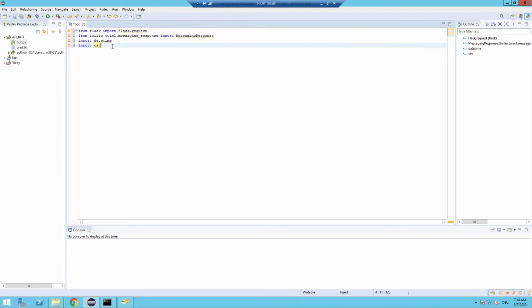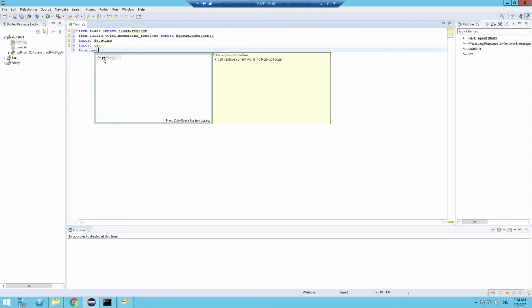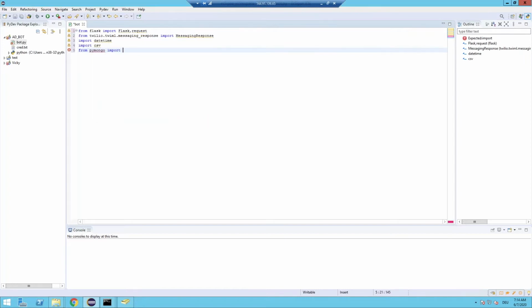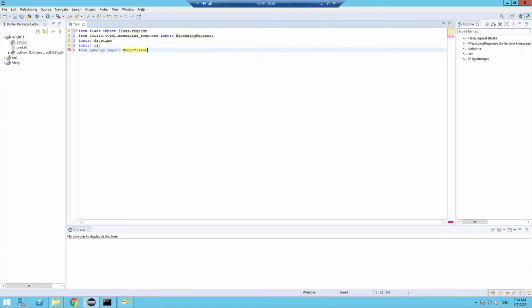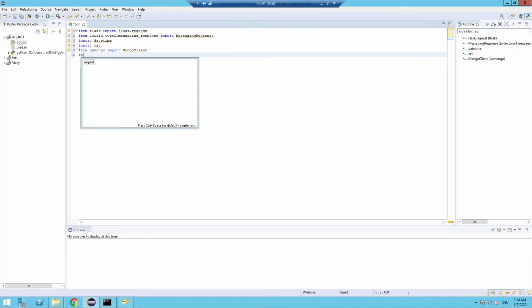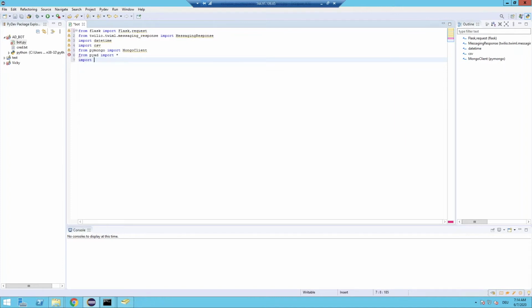Next, we are going to connect using these credentials to our MongoDB, so from pymongo, which is the MongoDB client, import MongoClient. The next important thing is our pyad, so from pyad import star, import pyad.